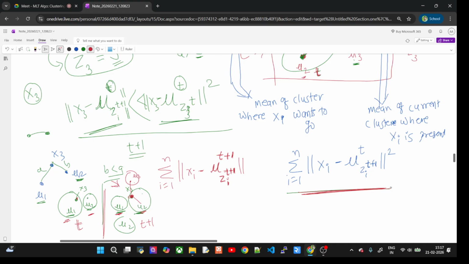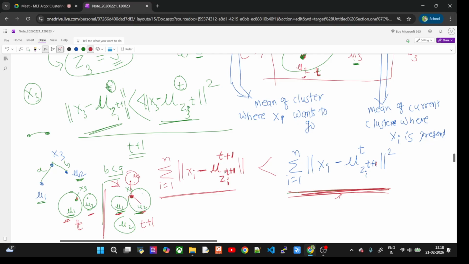Because once you fail, meaning my current jump is also not good, then I have to go to the next group, the next cluster. What does not good mean? It is the goodness factor you calculated, the distance whole square, and you found that this is also not sufficient. I need to jump to the next group. So this is your equation in the next iteration, t plus 1. You calculated this and found that this is also not good, I need to go to the next one.